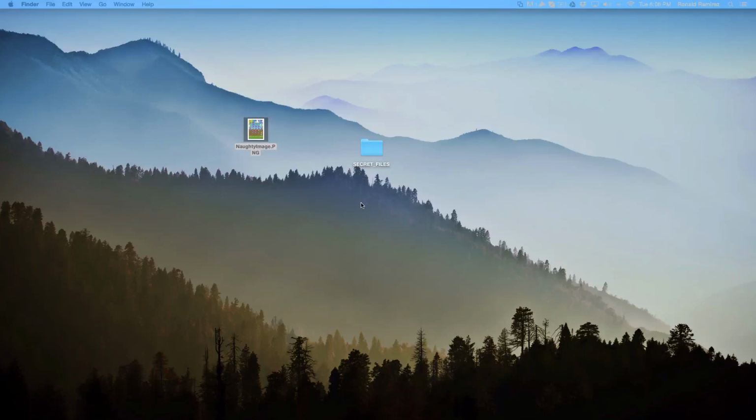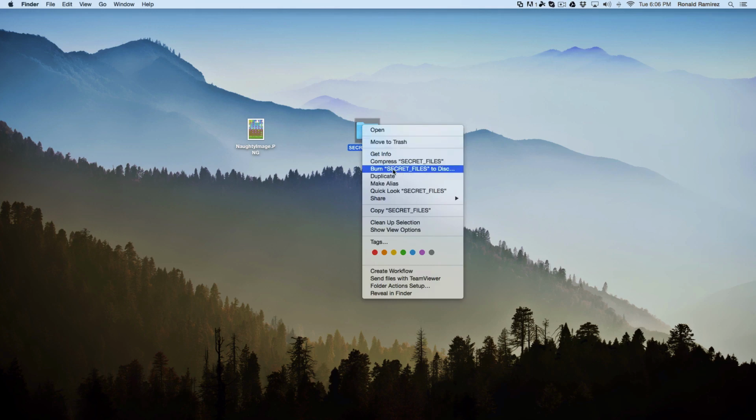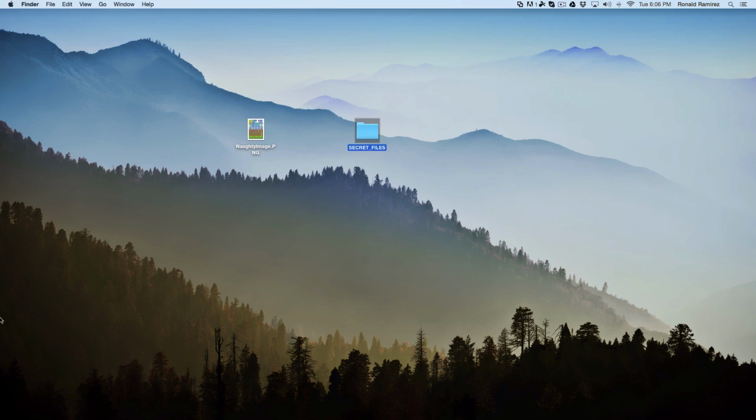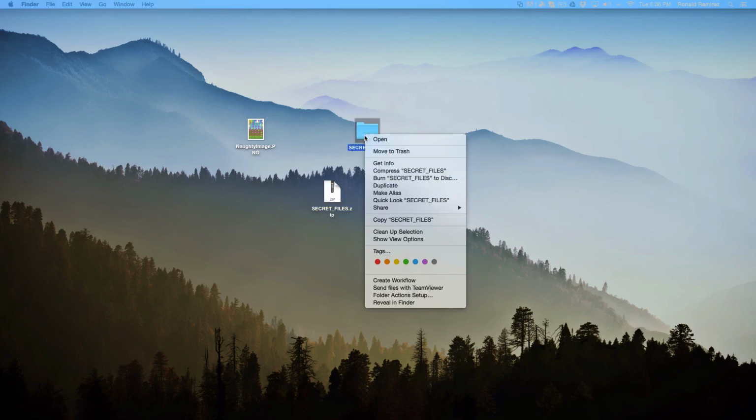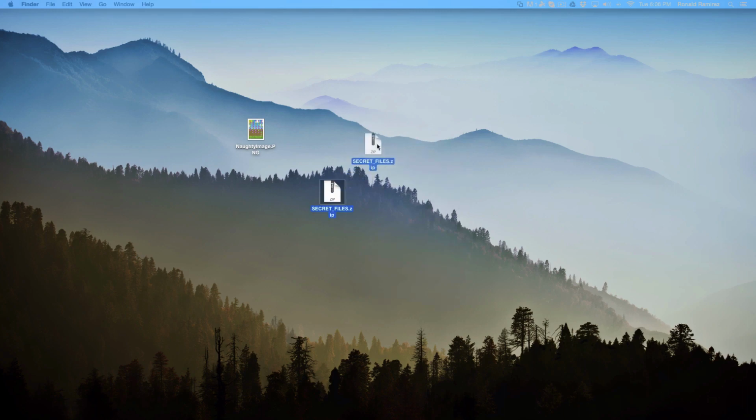In this video, I'll be showing you a quick tutorial on how to hide zip files within an image. So basically, I'll be putting the secret files folder inside of this image right here. And first thing we're gonna do is just go ahead and right click and compress the file. So you have this nice little zip file here. And then you can just get rid of the original file or hide it or just put it somewhere else.